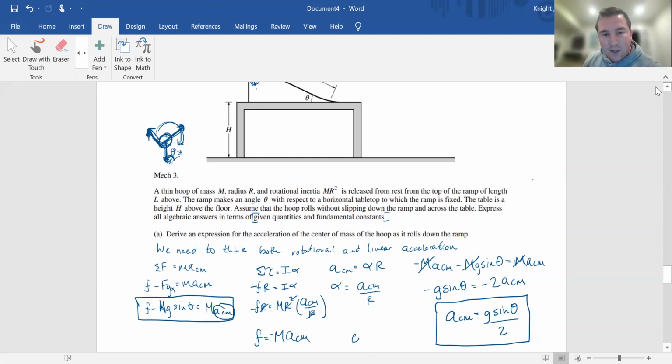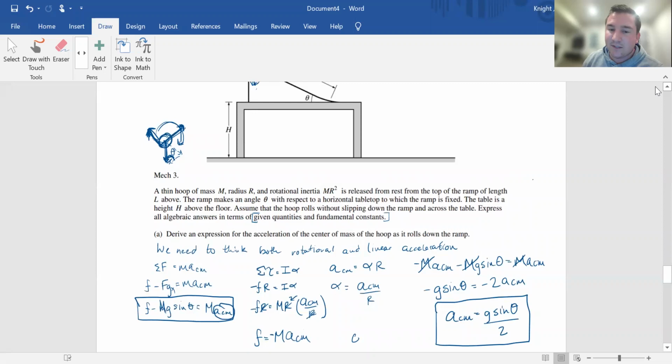You notice here this isn't a perfect equation yet, because we're introducing another variable here, alpha, right? This equation will help us get rid of f, because we could substitute f in, but we would just be replacing it with this alpha, which is another unknown that we're not allowed to use. So we can use the relationship between linear accelerations and angular accelerations.